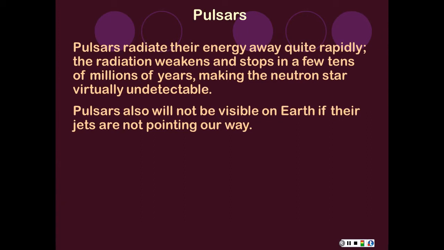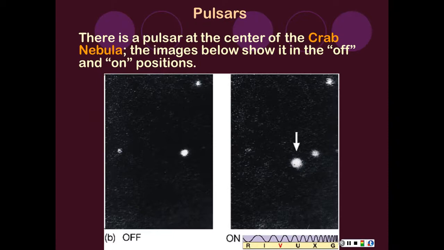Now, one of the things that's important to remember is that this is something that changes over time. It will weaken, it's getting less and less, and it starts off as a millisecond pulsar and gets slower and slower because it doesn't have an energy source, just like a white dwarf, and that energy is being beamed out, and the spinning is very fast. And if we don't happen to be in the line of sight of that jet, we're not going to see it.